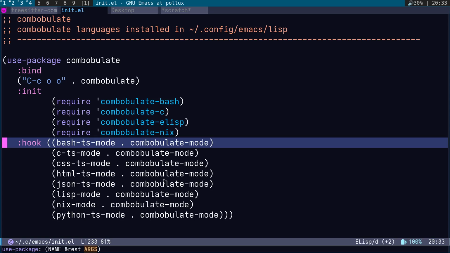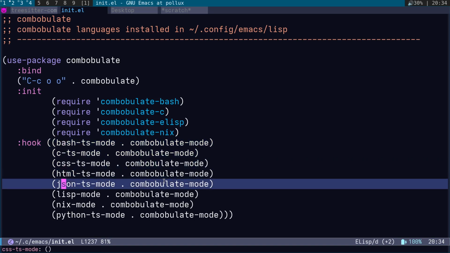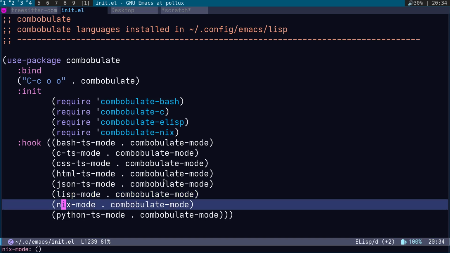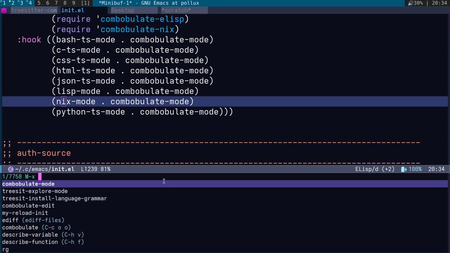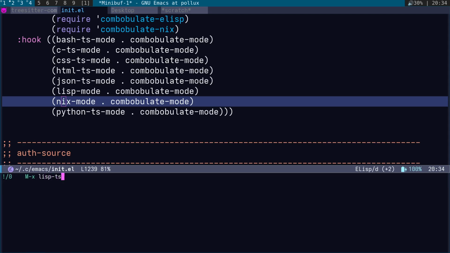And what you'll notice here is some of these are listed as bash TS mode, C TS mode, CSS TS mode. But these two here, Lisp mode and Nix mode, are set up because, as I said, there's no Lisp TS mode.